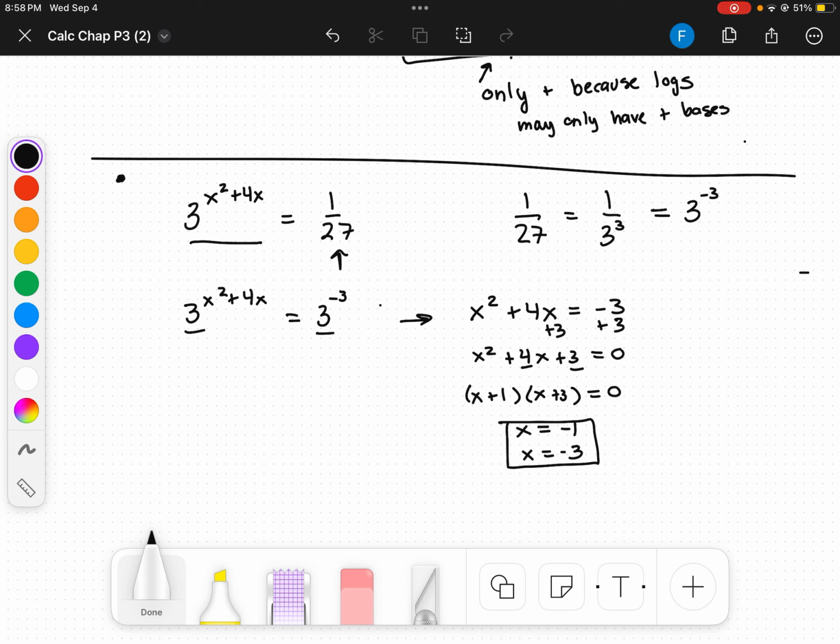Okay, and you can test it out if you want. You can plug them back into your original equation. Do they work? Check it out. Those are your two answers. Again, you'll see this show up on Delta Math a handful of times. Otherwise, I think these ones are fun, trying to figure out the same base and going from there. And like I said, I've seen these on SATs and ACTs here and there, but now that you know how to do them, that's a nice, easy point for you, right?